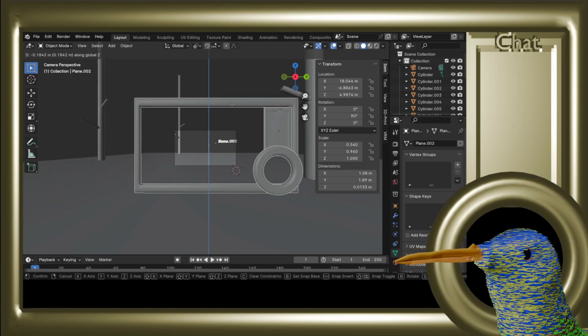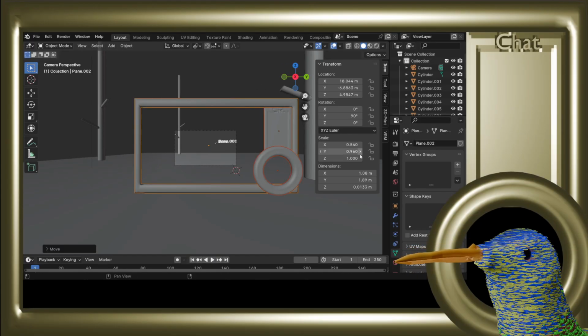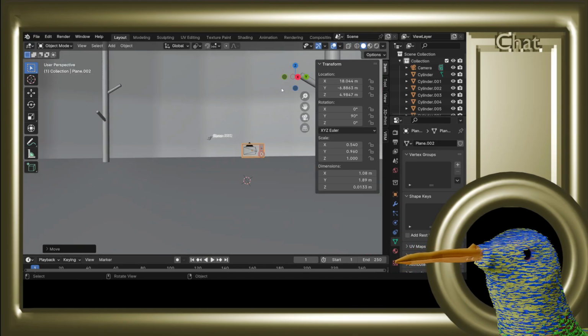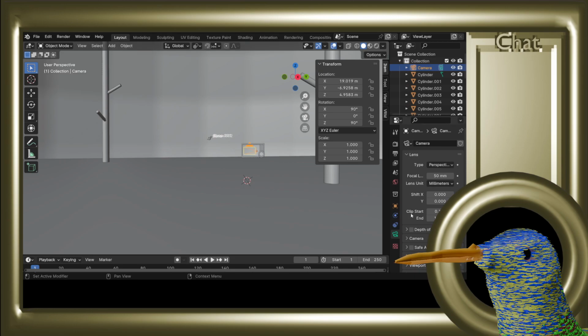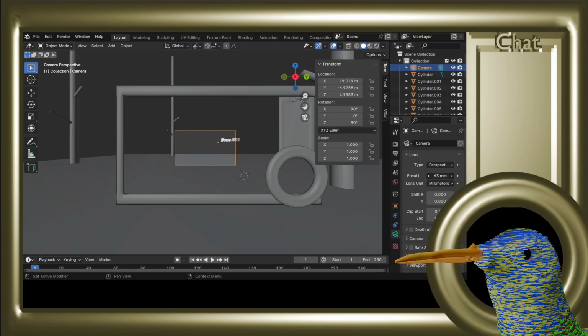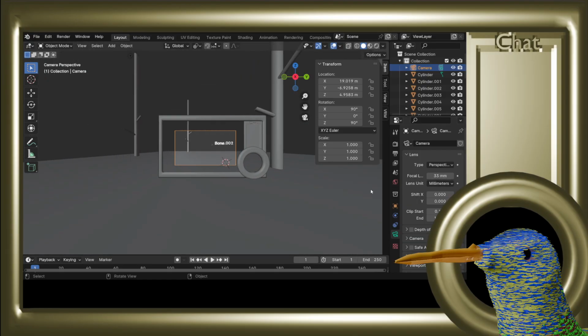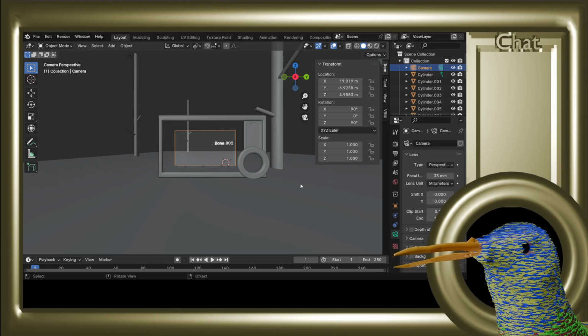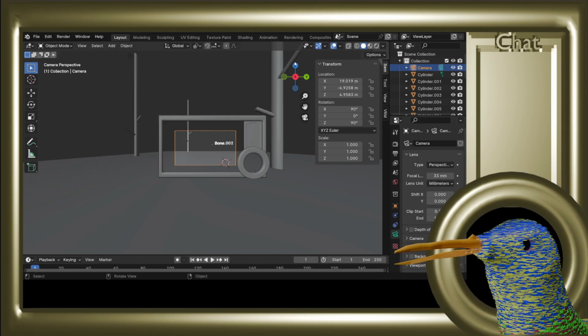Cheesy. Probably change. Like that. So that'll be our view as the audience.